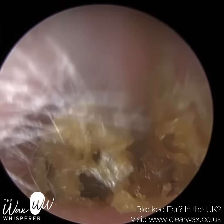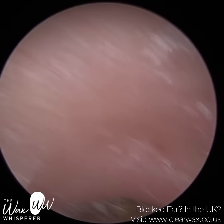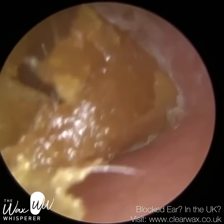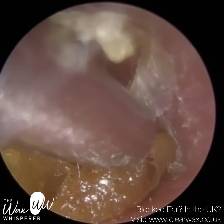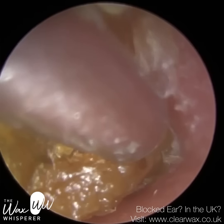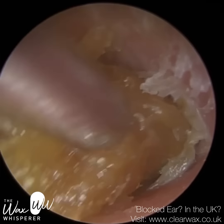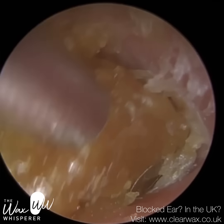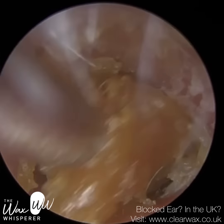So far I've used the new right carrot, the right ear hook, and also there's just their microsuction. So we've got the outer third, I would say, out. This plug of keratin extends more immediately towards the eardrum, and it's a bit more adhered, so I'm just giving it a little wriggle, slowly trying to separate this and bringing it forwards at the same time.